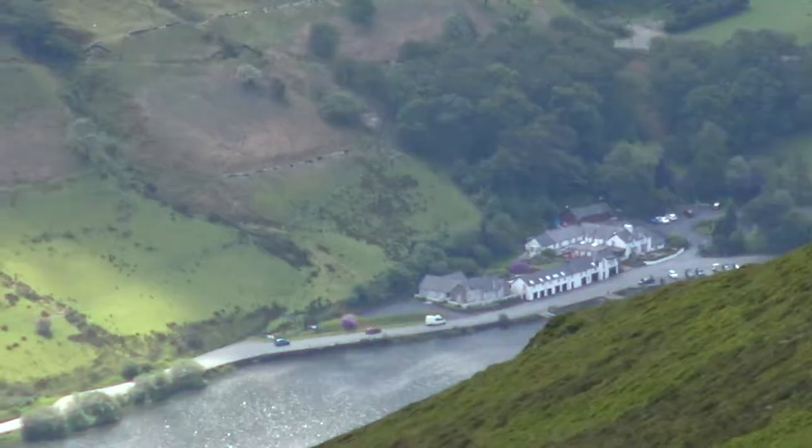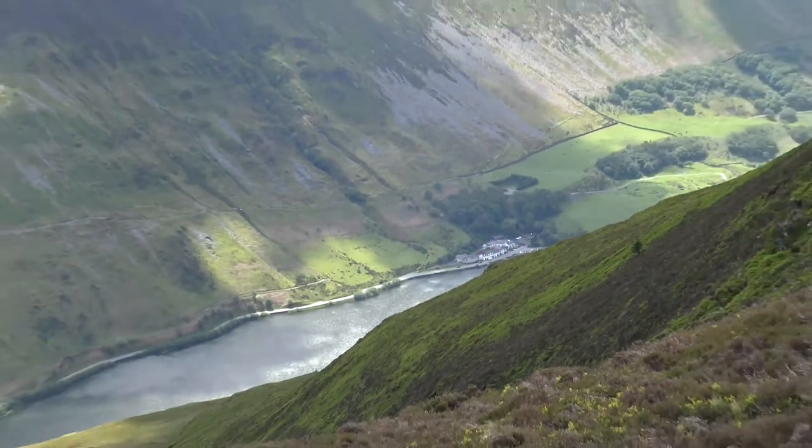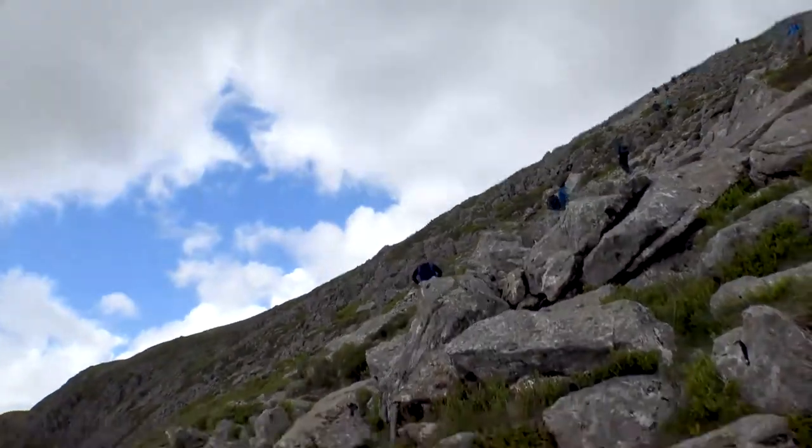Right down there is a hotel. We had to drive down to there earlier because we went to the car park. Of course, you have to pay. We thought by card, but no, cash only. So we had to drive down and I had to buy a coffee and get them to overcharge me and give me money. That's the only way you could do it. So there's no shops or nothing around here for miles.